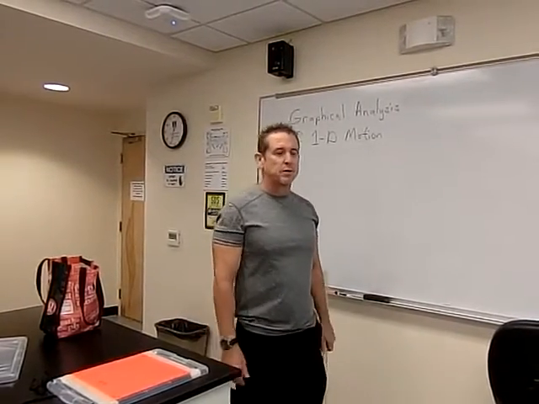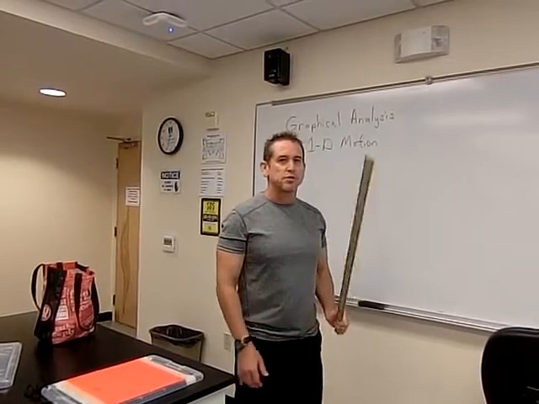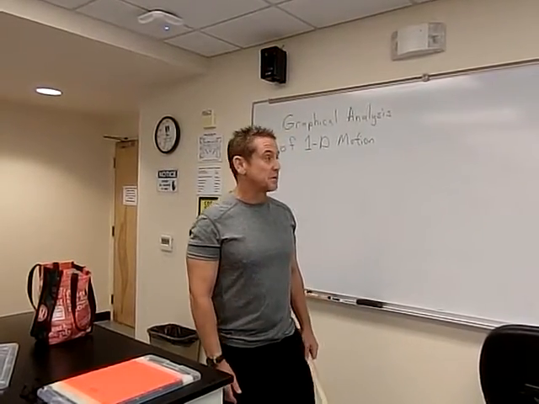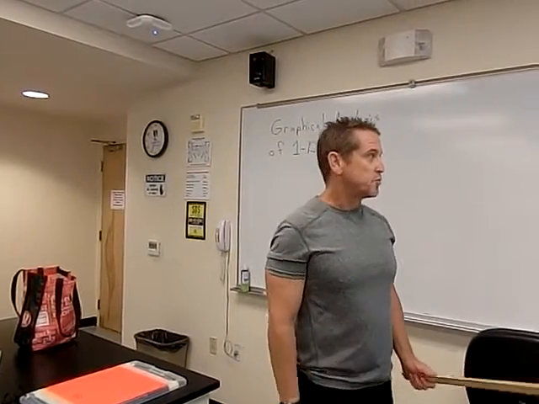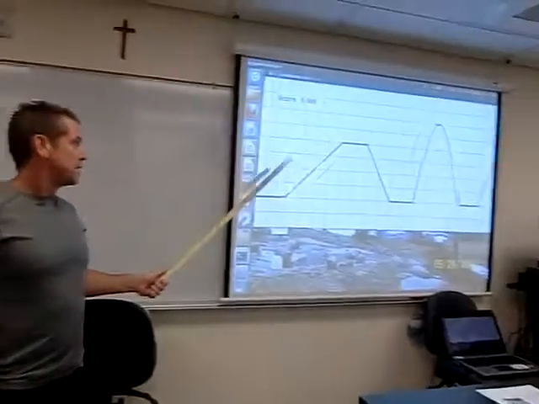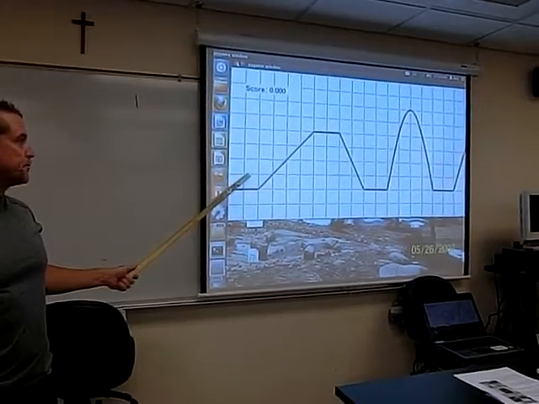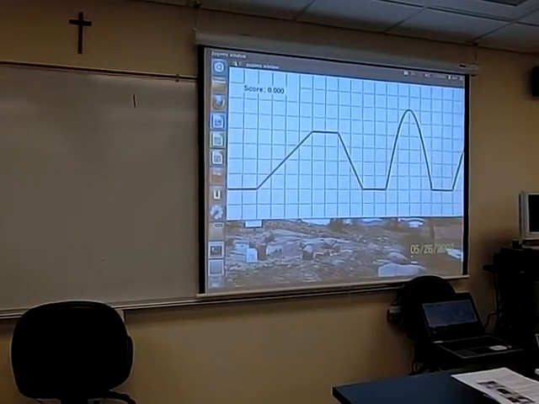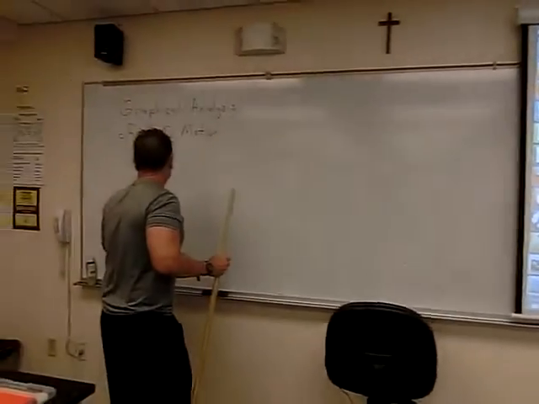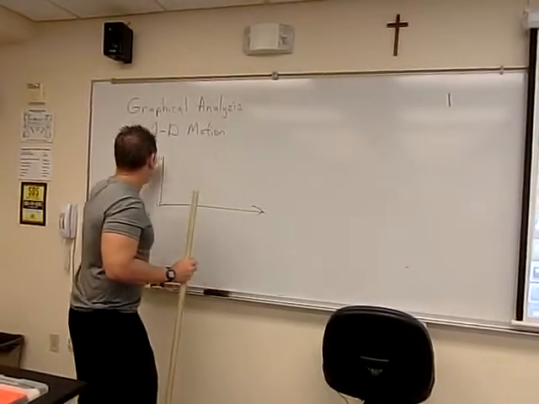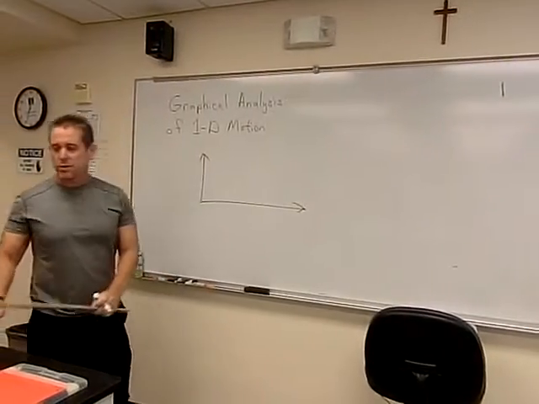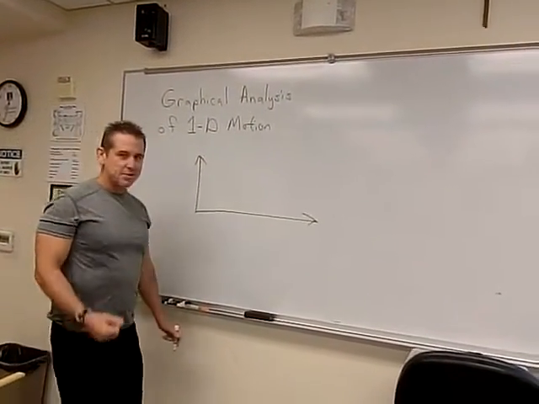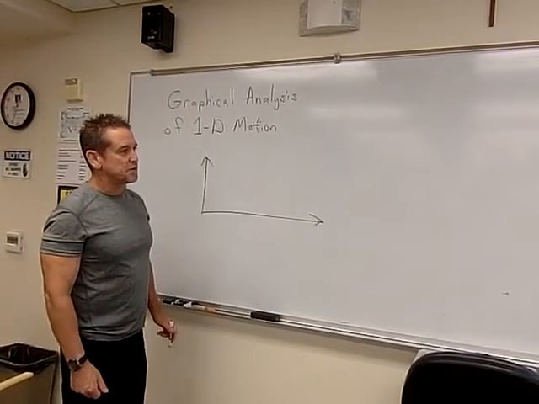Today's lab is really cool. We got some cool technology for you guys to check out to really learn something that's really basic and really important to physics class. So I'm going to show you this. This is meant to be a graph of motion, and that's what we're going to talk about today. We're just getting started, so we're going to keep you guys safe in the one-dimensional world.